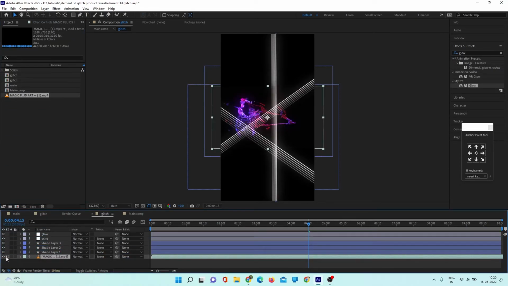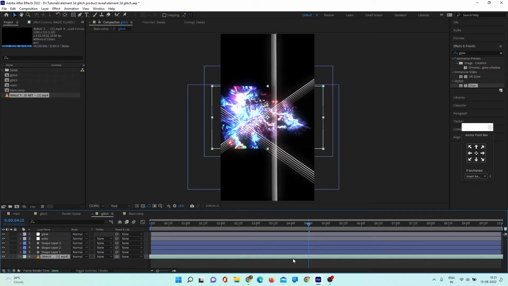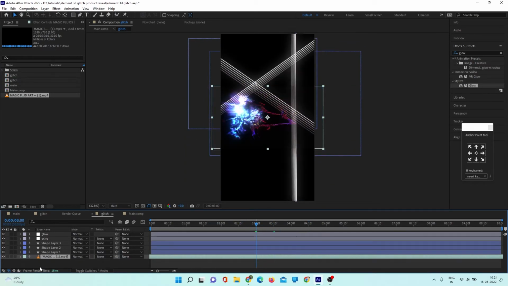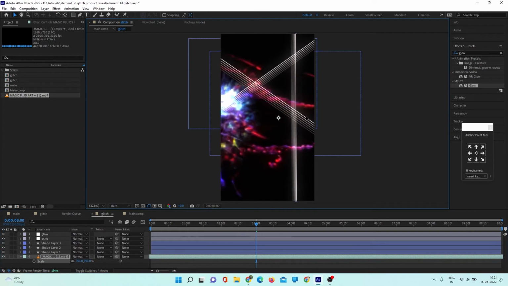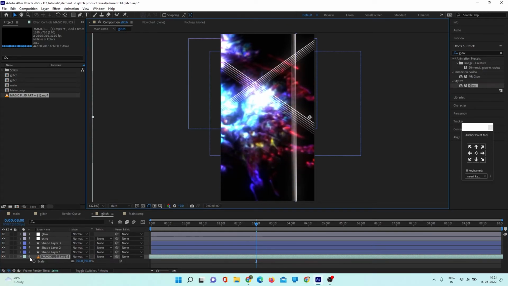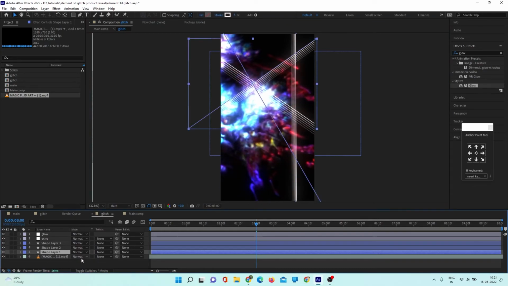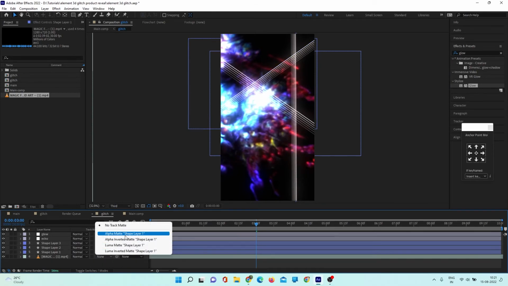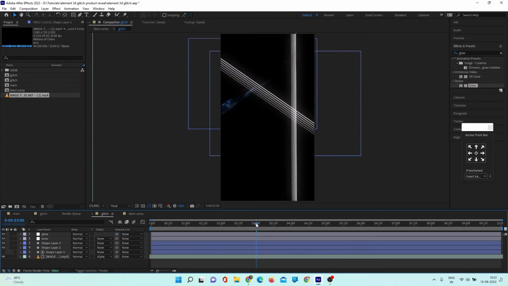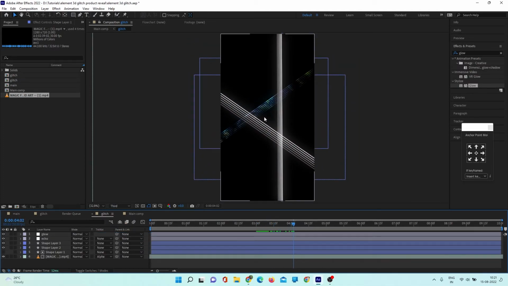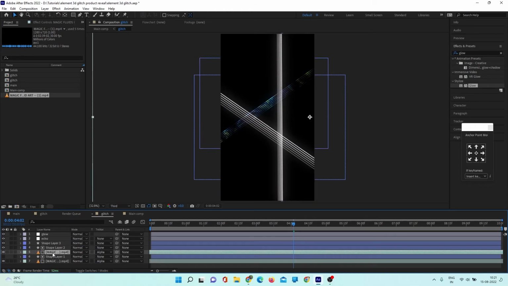I'm gonna scale it so that it fits the size of the aspect ratio we have, right? And I'm gonna move it where I see most of the glow in the scene, and I'm gonna use track matte layer. Under that I'm gonna click on alpha matte, and if you don't find this track matte, you can just press F4 on the keyboard, you'll find it. And now I'm gonna just press Ctrl D to duplicate, and automatically it will get there.